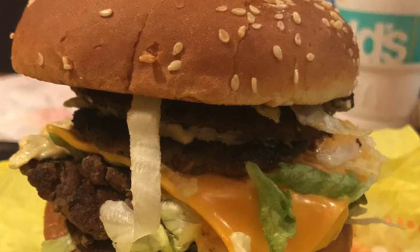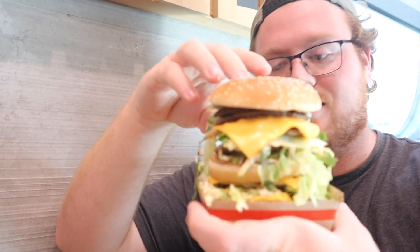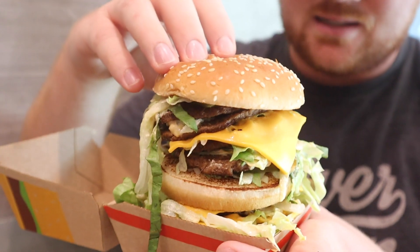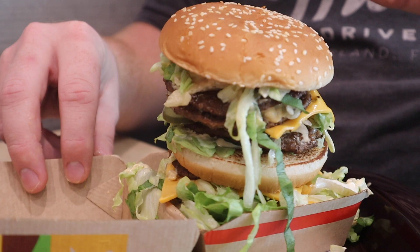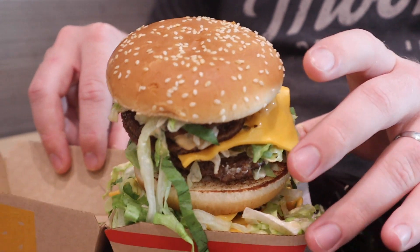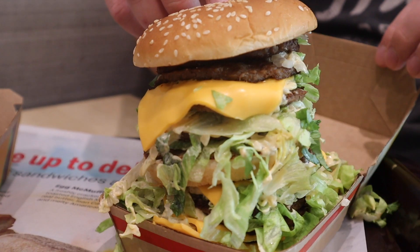I tried the Monster Mac one time before with my friend Miranda when I was in college, but we didn't use all of the toppings — we just got regular cheeseburger patties and added them in, so it was nothing like this. I don't know where to begin, and we split it last time. The big question for me is if I'm even going to be able to finish this sandwich. It probably weighs close to three pounds — I'm not even joking.